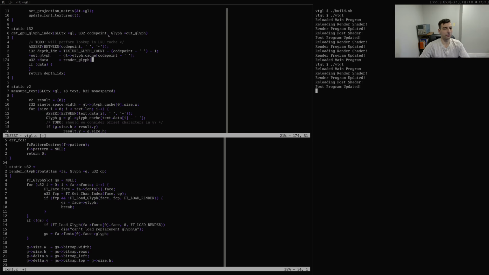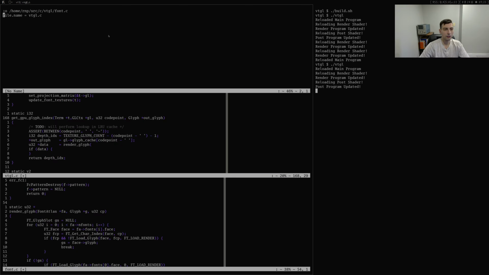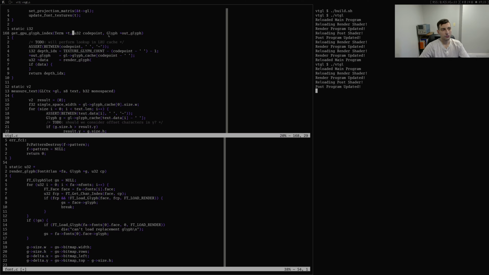Render glyph needs to take a font atlas, so we're gonna need to have a terminal here. We're gonna have the code point, and an out glyph. This out glyph is the size parameter, because we need to know what this size is. So this part's gonna be the same. We're gonna do T to FA. Probably we also need the arena in case we need to render this.